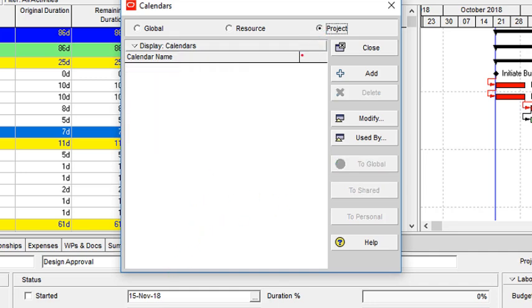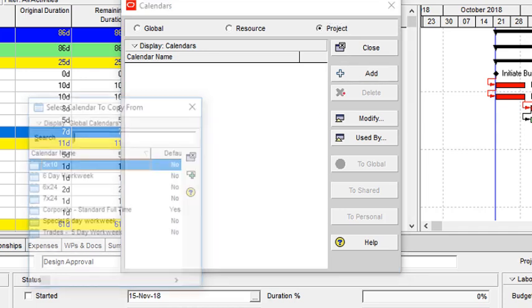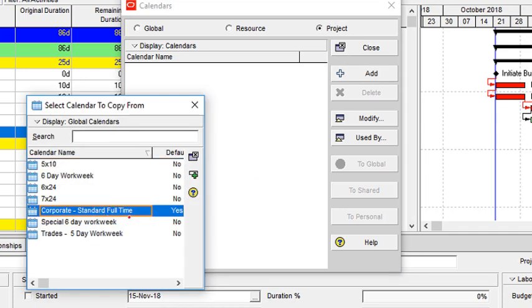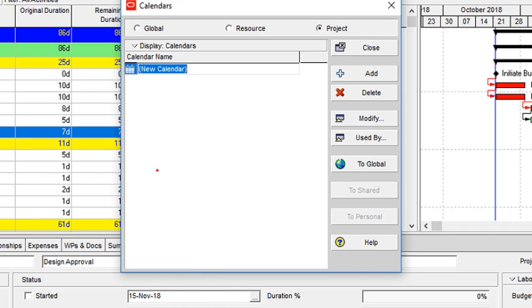And don't forget, I can also create a project calendar. Say I want to create a calendar for my MFE project so that I will know this is exclusive to the manufacturing facility expansion project. So again, I check project calendar, and then I click on add. I copy the corporate full-time calendar, and then I title this MFE calendar. So let's say in my MFE calendar, work starts at 8 a.m. and then closes at 6 p.m. for example, for this very project, and then we work 7 days a week.